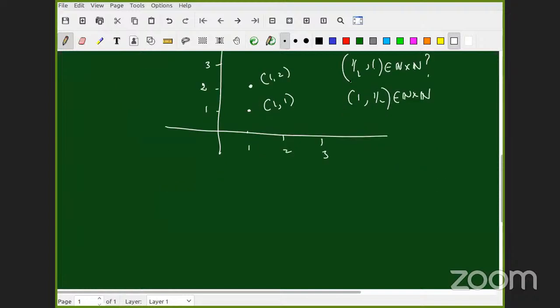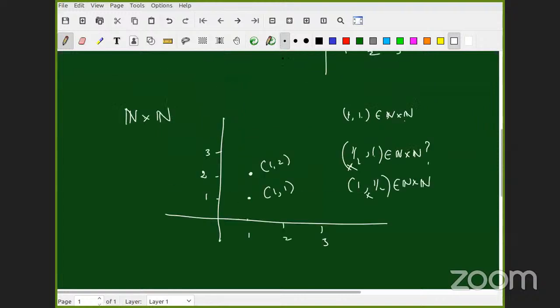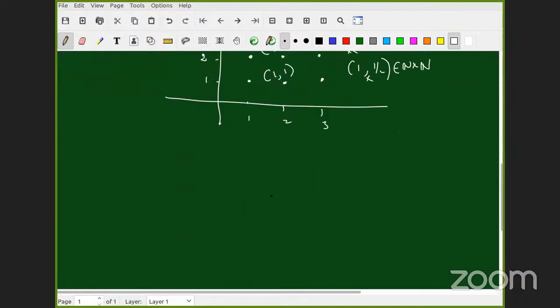Okay. So therefore, this is also no. This is also no. So what are all the points which should come? It will go like this, right? 1, 3, then 1, 4. Here, then 2, 1. Of course, it goes. Here also 2, 2, 2, 3, 2, 4. Anything in between won't come. Correct? Then next one is 3, 1, 3, 2, 3, 3, 3, 4. This is how I draw. Very good.